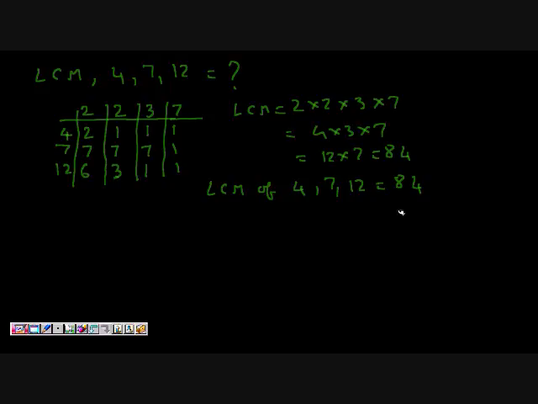Let's use another example to make the concept a little more clear. Let's say you want to find the LCM of 5, 6, and 9. Let's write the numbers vertically: 5, 6, and 9. Let's start with the first prime number, which is 2. 6 can be evenly divided by 2, so we write 2 here, and 5 as is, because 5 is not evenly divisible by 2. 6 divided by 2 is 3, and 9 is not evenly divisible by 2.